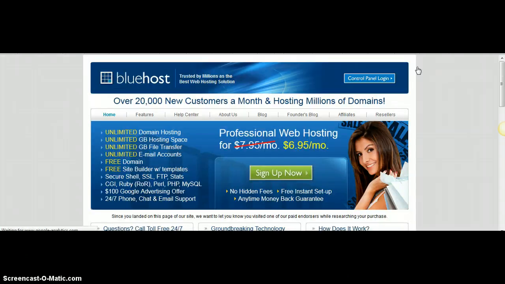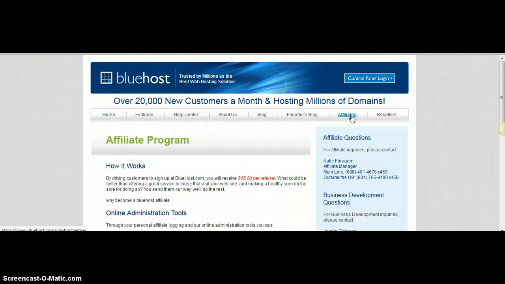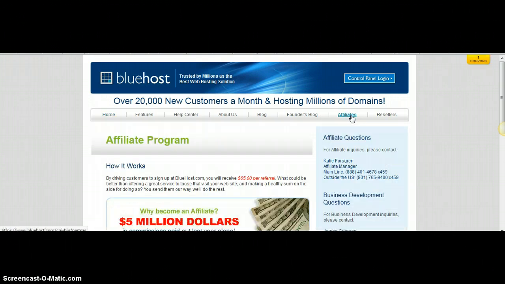Just because they're helpful. And the last thing that I want to show you all is, as with anything, something that I learned early on in the world of internet marketing: always utilize a company's affiliate program. With Bluehost, you can make up to $65. I think it's actually just a flat $65 per referral. That's pretty good. That means, like I just told you, your customer is going to be paying $4.95 a month for the first year. And guess what? As long as they keep their hosting account for 3 months, you get $65.